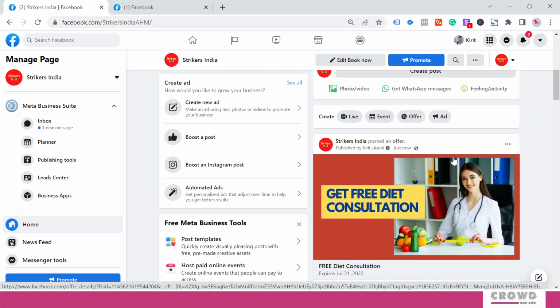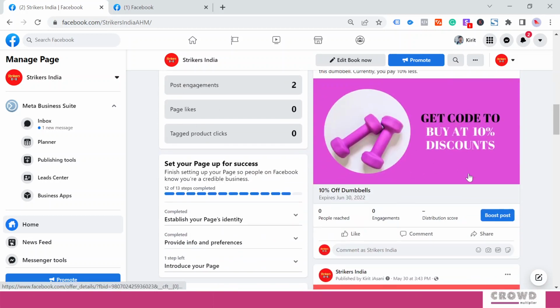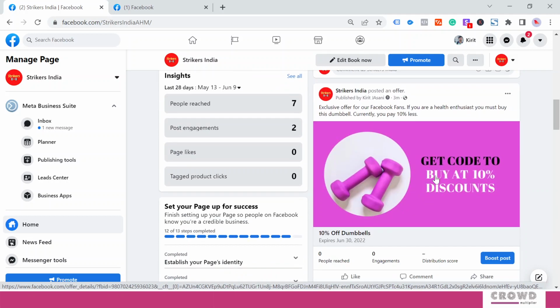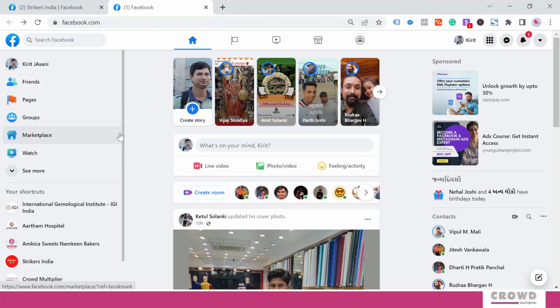Now I have, let's say, availed this particular offer, but over here there was some kind of promo code, and I forgot what the code was. Then how am I going to see what the code was and how I'm going to redeem that? For that, let's go to your personal profile.